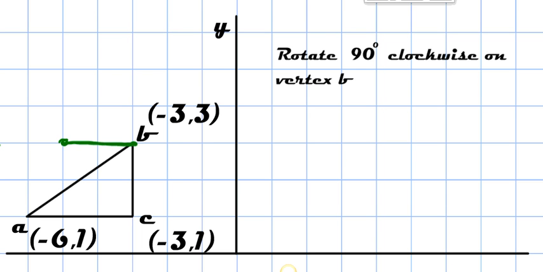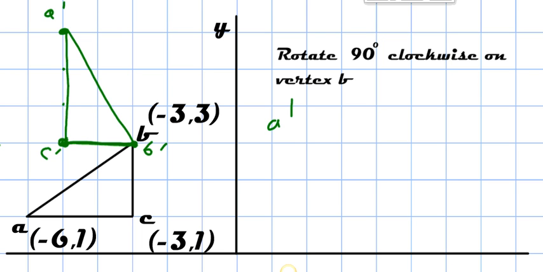And so our new point, we would say C, our rotation. B is technically in the same spot. And then A, of course, is going to be 3 up. So 1, 2, 3. So we have position A. And now I connect my dots as I have now rotated this off of vertex B 90 degrees in a clockwise fashion. So what are my new coordinates?